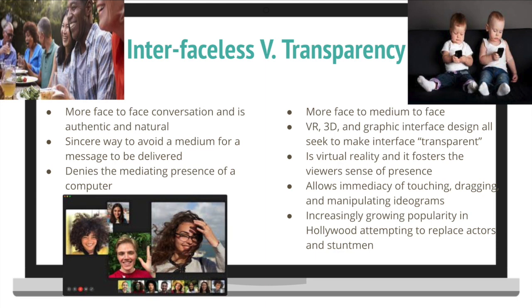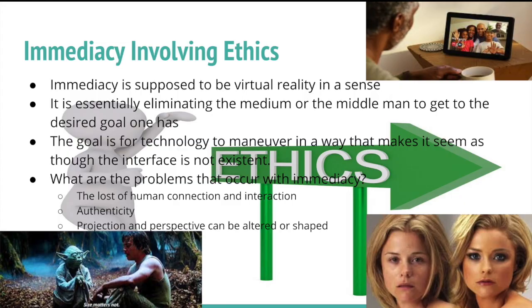And it shows that, in increasing popularity, Hollywood is replacing actors and stuntmen with more CGI, allowing them to be more open-minded about certain aspects of their work, and it creates more opportunity for the directors. Media is supposed to be virtual reality. It is essentially eliminating the medium or the middleman to get the desired goal one has.